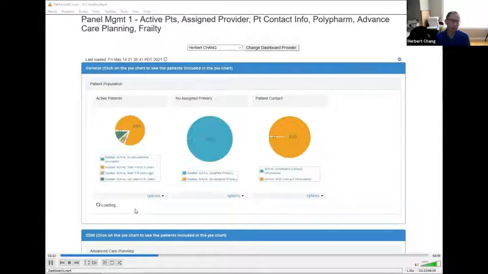And in this case, because I don't believe it's finished loading, it won't do anything at this point. So let's try something else, like the no assigned primary. It says there of all the assigned primary patients, there's actually 6 with no assigned primary physician. So let's see what the details are of that.